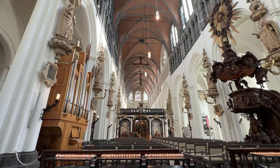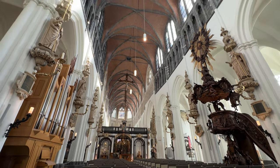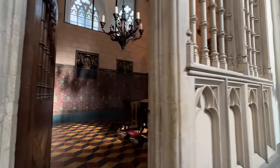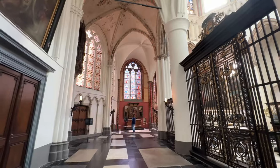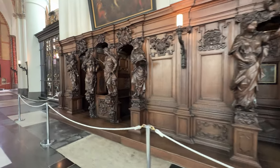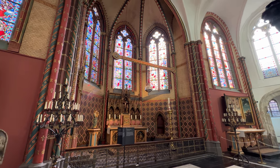The church is not just a museum of art — it's also a living place of Catholic worship, where you could attend a service. You can walk into a couple of the small side chapels, where the wealthy could pray in private. Rich people paid to build these chapels in order to help them get to heaven, which was a good moneymaker for the church. You'll see beautiful artworks incorporated into the structure of the building, such as these Baroque-style confessionals, and a side chapel with stained glass windows and Gothic ribbed vaulting.